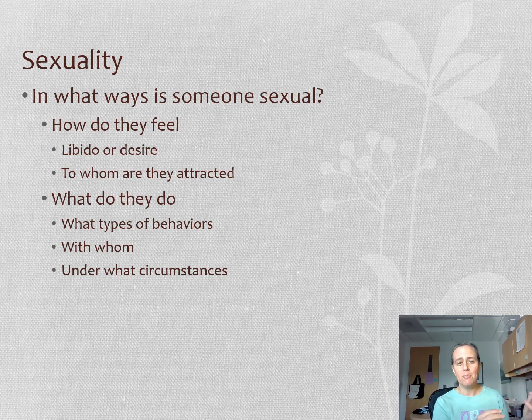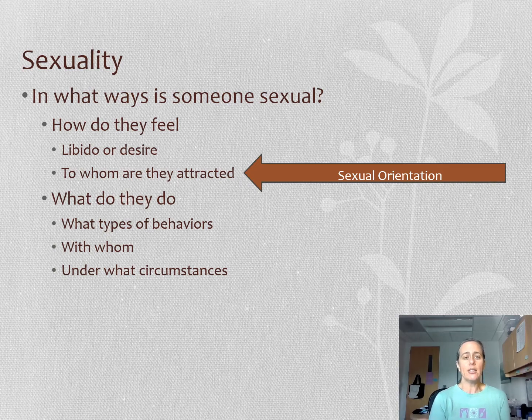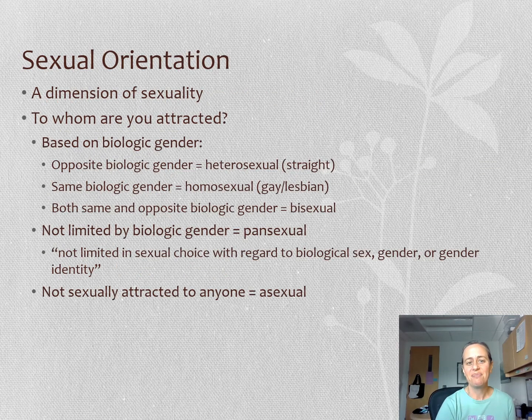So what types of behaviors with whom and under what circumstances, and we'll talk about regulation of sexual behavior later in the course, and it gets pretty interesting. I just want to point out that to whom you are attracted, that's part of your desires, that's part of how you feel. That little subset of sexuality is what we're talking about when we talk about sexual orientation. It's just a little tiny subset of your sexuality.